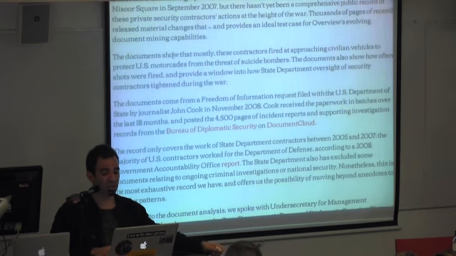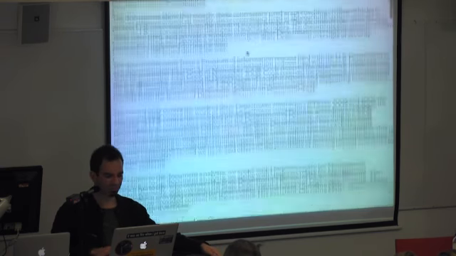The documents show that mostly contractors fired at approaching civilian vehicles to protect U.S. motorcades from the threat of suicide bombers. Most of the reports read like, a vehicle got too close, we shot at the engine, the vehicle stopped, we sped on. And so on. And we were able to get interesting statistical information, such as out of the 600-odd incidents that we had, we found 14 where people were injured or killed, and we knew how many motorcades there were, and we worked out that about 2% involved shots fired.